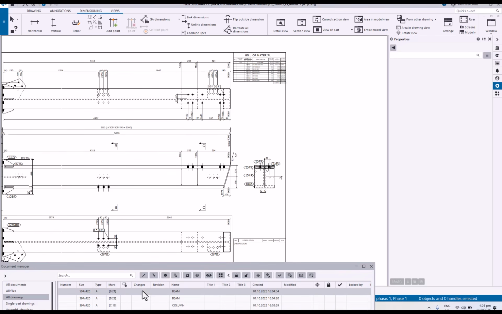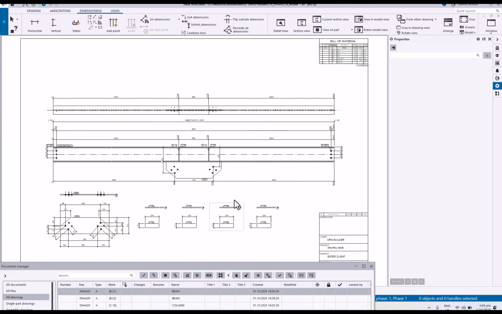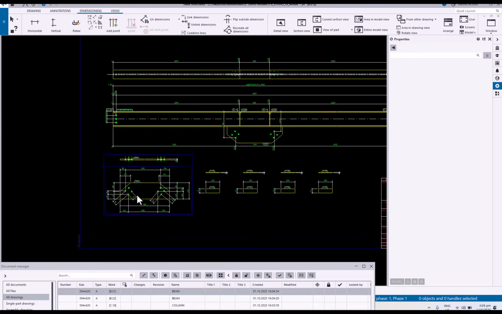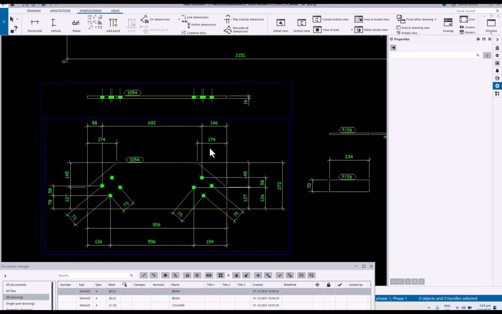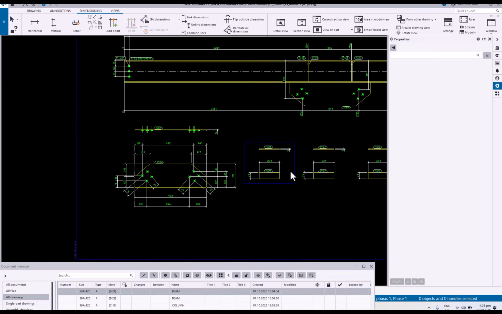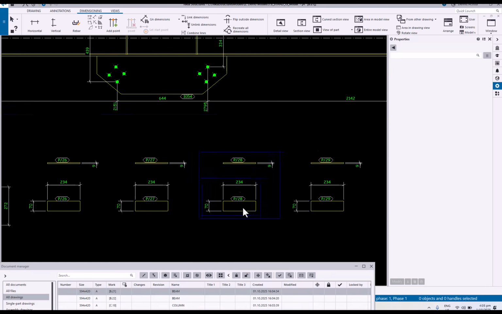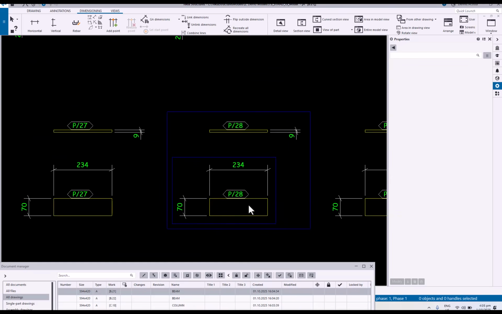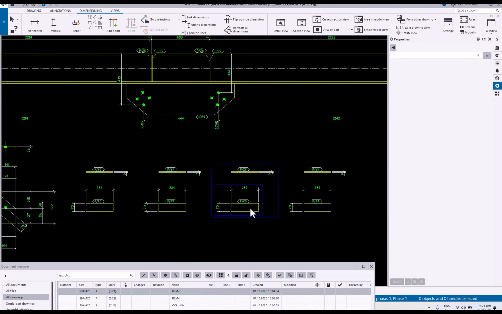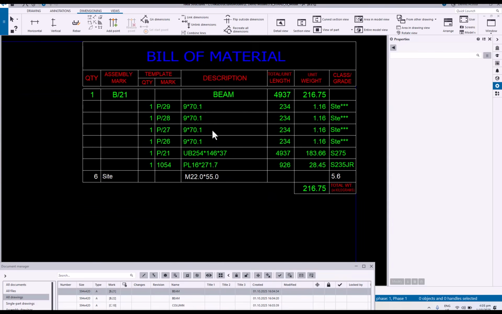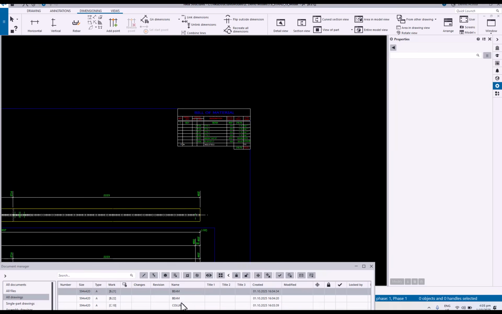Now let's open the beam. So this beam as well, as you can see, you can change the color as well. So here, automatically, it will create the part detail, all the dimensions of each part. Okay, remember, this is the IFC converted to TEKLA structure element. And this one is also created here in the bill of material.